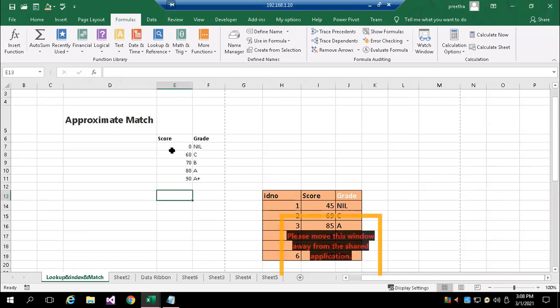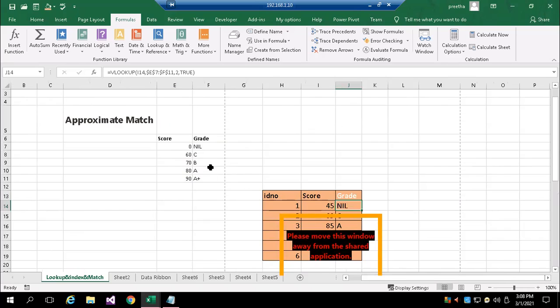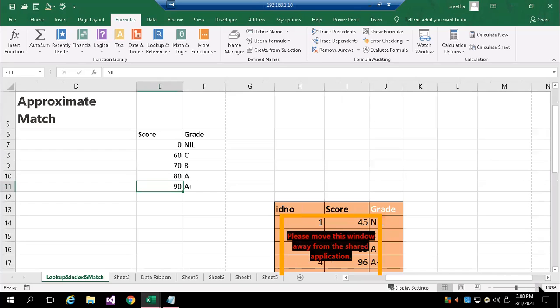Here, first I'm going to introduce VLOOKUP, vertical lookup. I have a set of score values: 0 to 59, no grade; 60 to 69 is C; 70 to 79 is B grade; 80 to 89 is A grade; and above 90 comes under A plus.